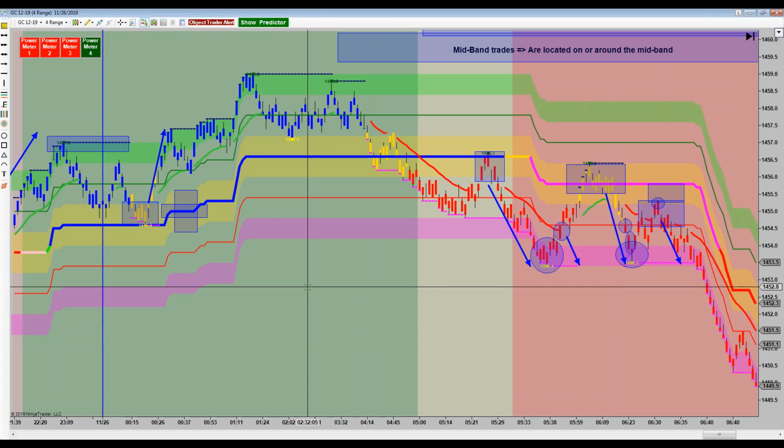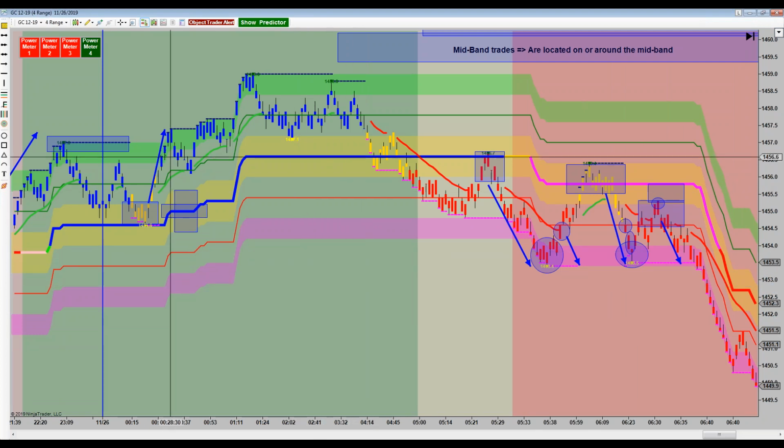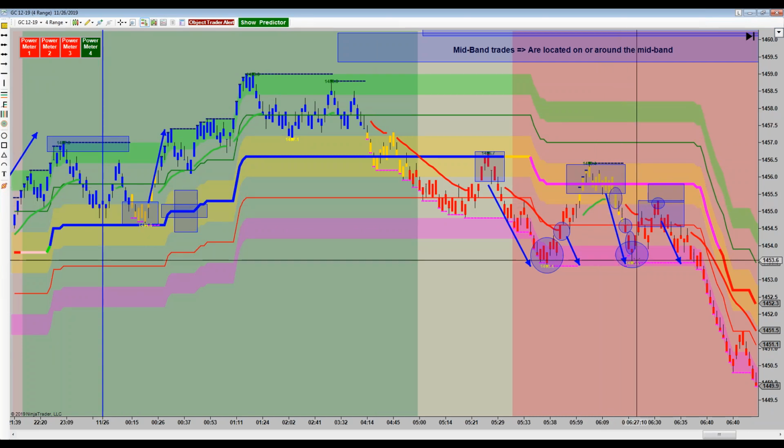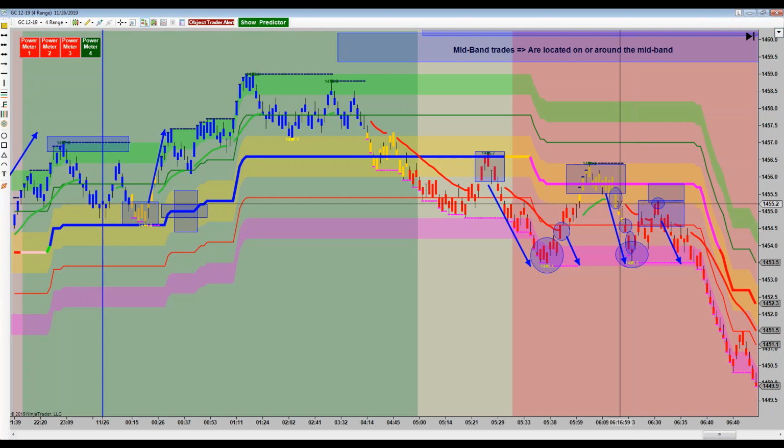I'll do one for the short and one for the long. Okay? So what you want to do is you want to try to get what's called 2 contracts. So in the case of the short, you would be short 2, say on the close of that bar right there, short. And then from here, 55 to 53, this is probably at least 15 ticks, but you want to go 10 ticks. So what would happen is you're filled short here.